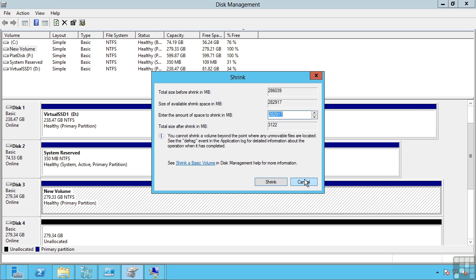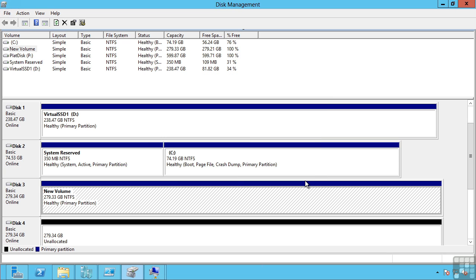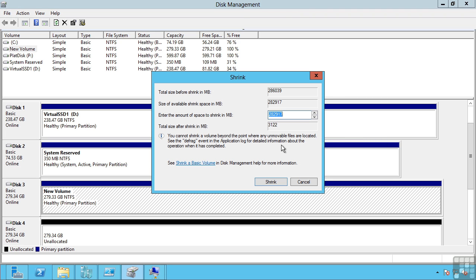To maximize the amount of shrinkage you'll be able to perform on a disk, you should always run a defrag prior to trying to shrink a drive. This will bring all the blocks of files and folders together and really optimize the use of a disk. If I shrink the disk, let's say I'm going to make it shrink by 100 gigabytes.